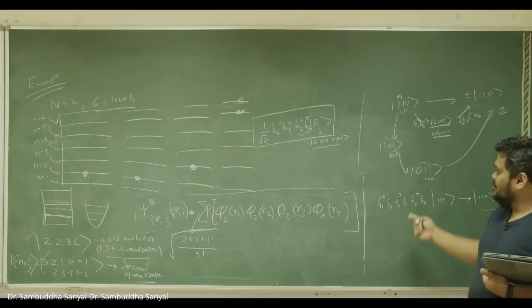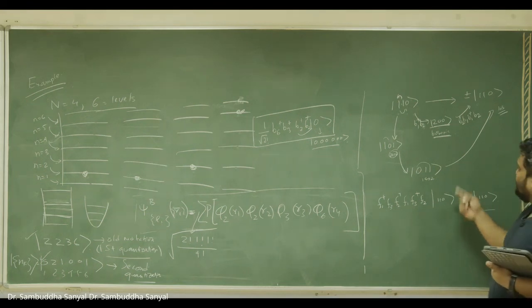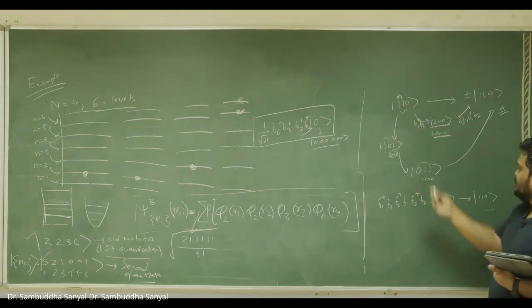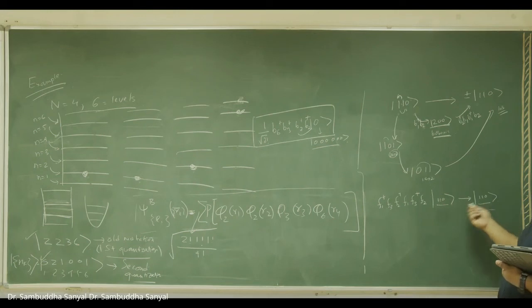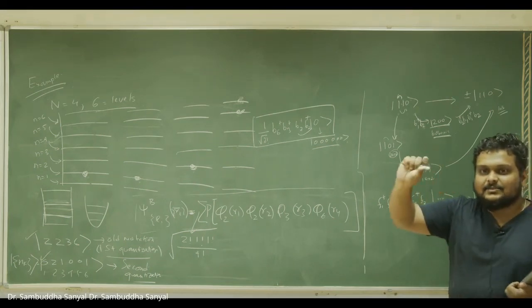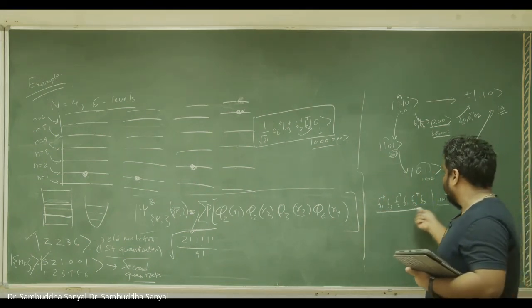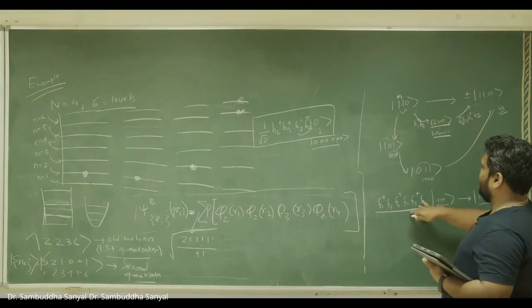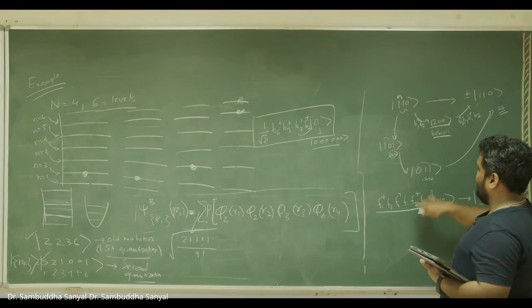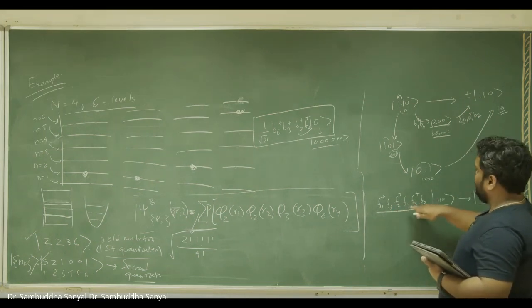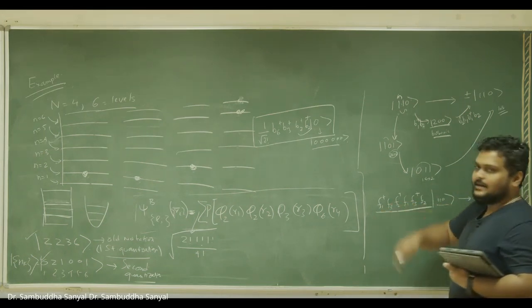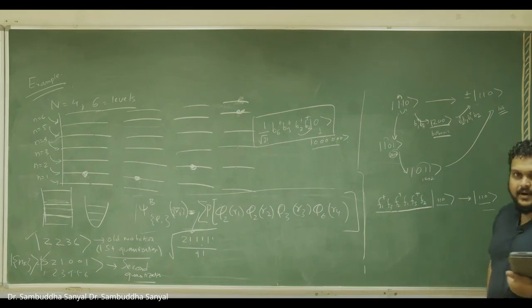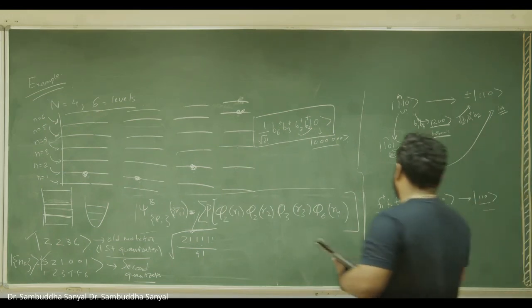Now, how do I know that? I know that if I flip these two, I'm going from this to this, right? And the fact that I have exchanged these two particles is hidden in this line, because I first exchanged 2 and 3, killed 2, created 3. Then I exchanged 1 and 2, I killed 1, created 2. Then I exchanged 3 and 1, I killed 3, created 1. So let's see how it pans out here.